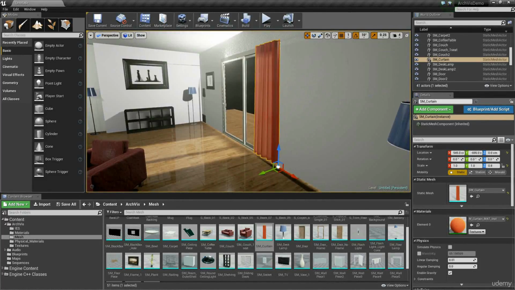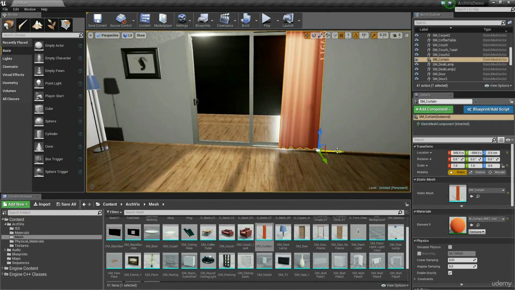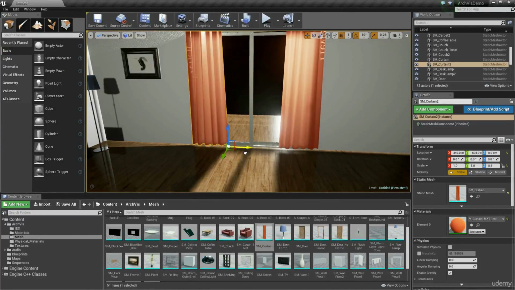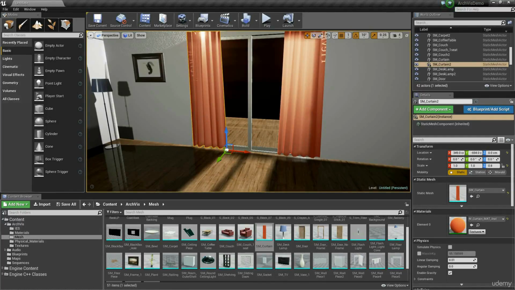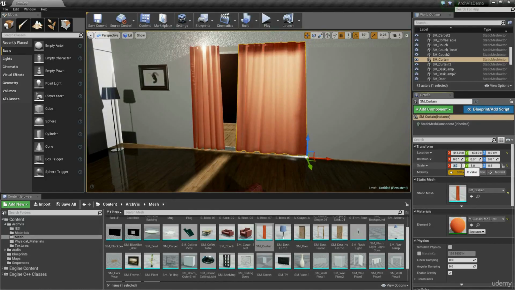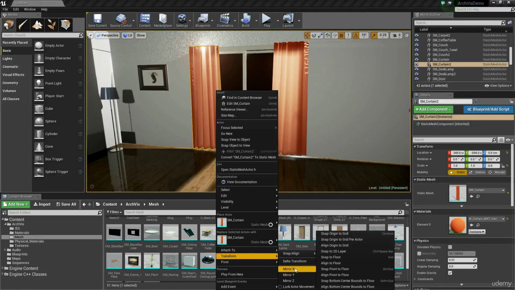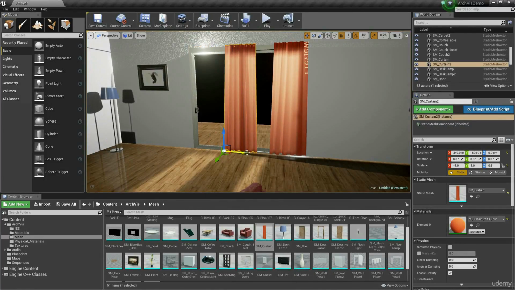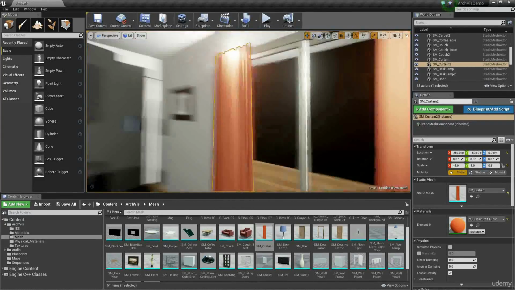I'm going to need to move it a couple of centimeters out so that we're not clipping with anything. There we go. And I'm going to Alt. Now before I do this, I actually want this to be flipped because I want this corner to be in this side of it. And the reason I want that is so if I was to click on this one, for instance, and I was to extend it along this axis, it's actually going to stretch out to cover the entire doorway. Do you see that? So I want the same thing for this one. So to do that, I can right click, transform, and just say mirror along that axis, at which point it perfectly mirrors it for us, which is nice.